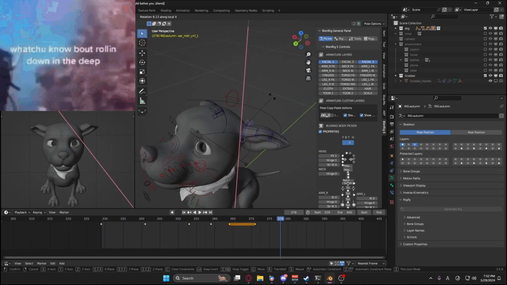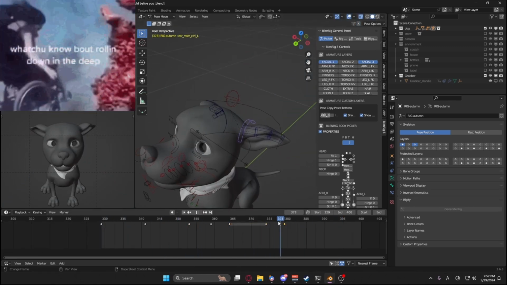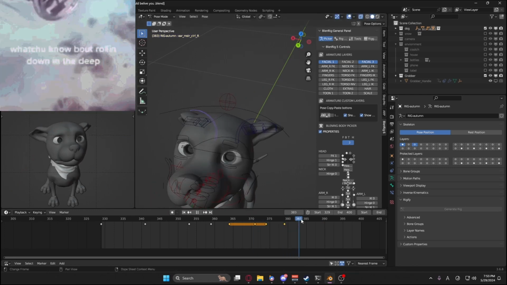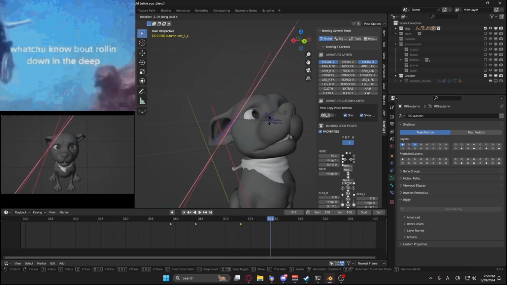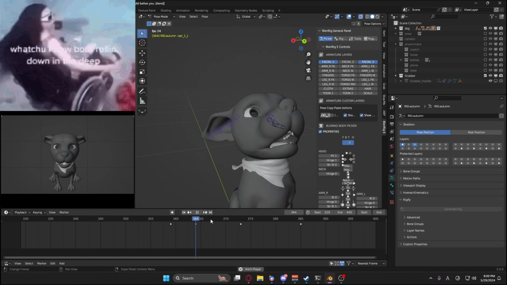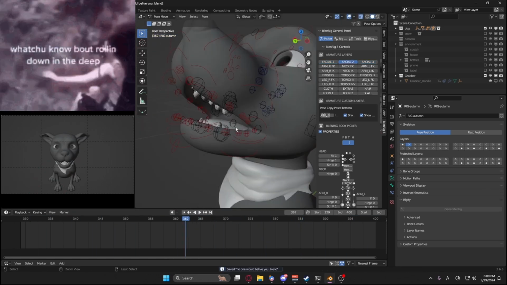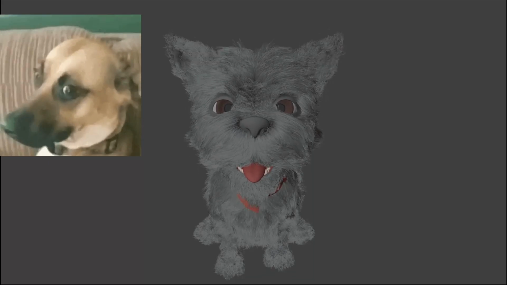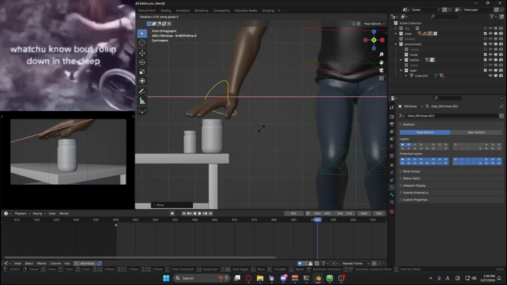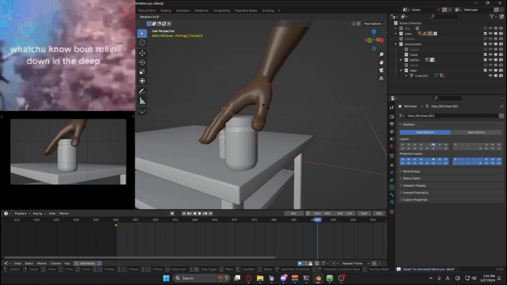The ears, I like the ears a lot because they are also an extension to the eyebrows. Like the eyebrows are an extension to the eyelids, and the ears are an extension to the eyebrows. That's the way I thought of it when I was animating the dog, and when I was looking up reference for dogs, I found that funny reference of the dog looking worried. I thought that was funny. So that was the animation that I had there.